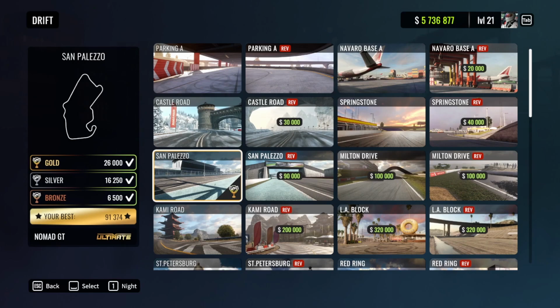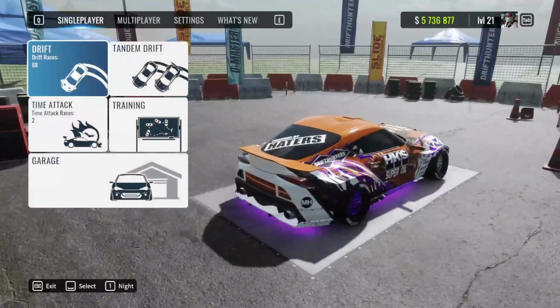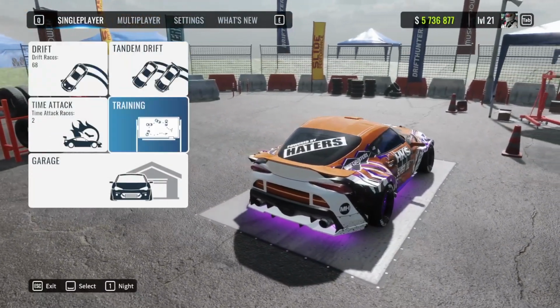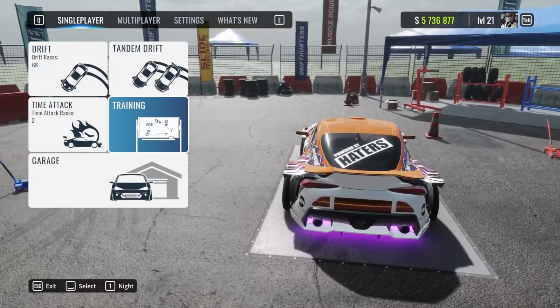You can see my best is 91,000. This will give you about 500,000 money in one run if you can nail about 90,000. Even if you get 70,000, you're still earning 300,000-400,000 per run on this one track versus maybe the 10-20k you were getting on parking A. So keep that in mind, and also remember that track, because really that is where you earn your money.